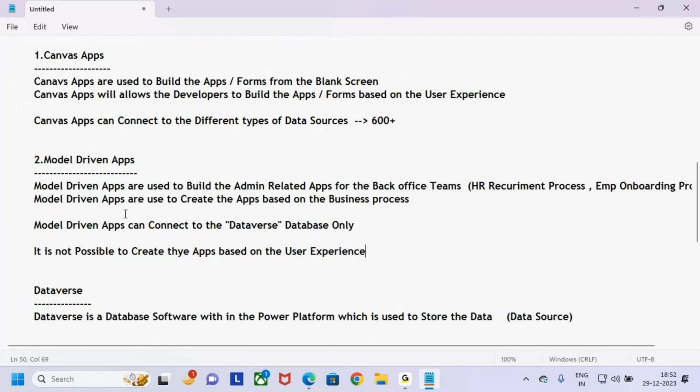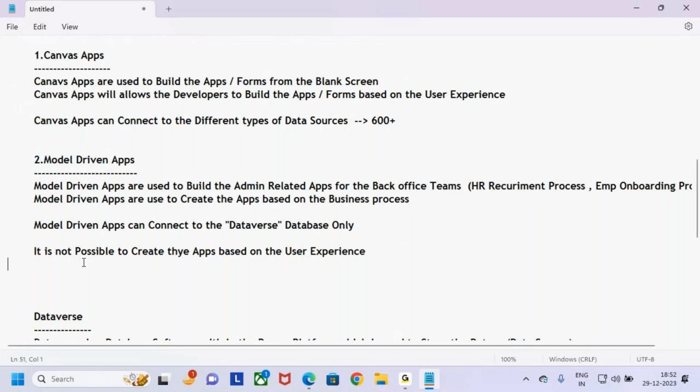So how can we create apps in model driven apps? We can create the apps by using some predefined components.